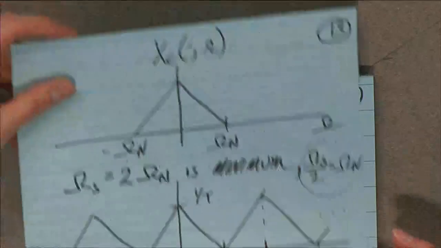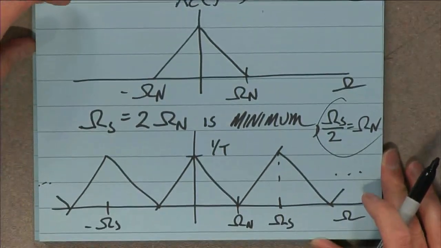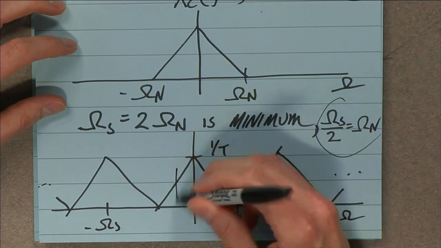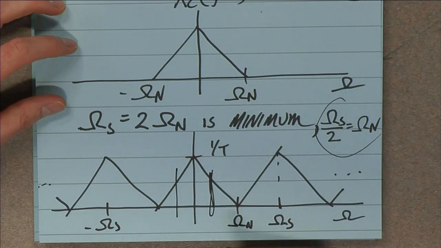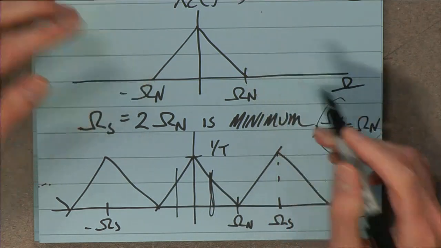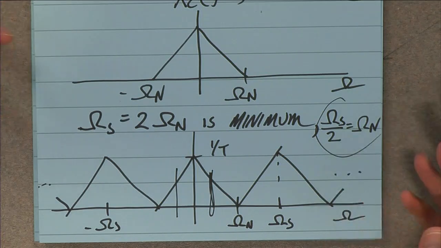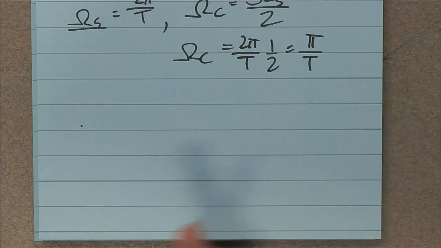Now you could also say, well, wait a second. Why not make omega c in here? Why not make it cut off right here? Why not make it omega n over 2? And you could do that. You wouldn't have any aliasing. But you didn't maximize the available unaliased bandwidth either. And typically, maximizing your bandwidth is a good thing because it's more signals, more communication, more data, more everything. So in general, what do you want to do? You want to satisfy Nyquist and communicate the maximum amount of bandwidth.